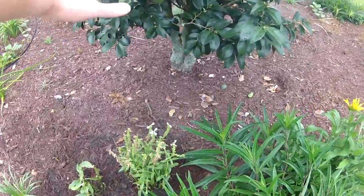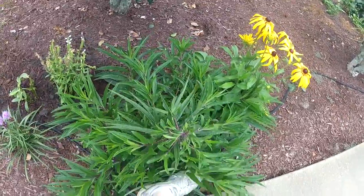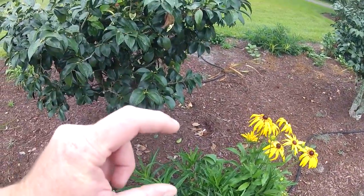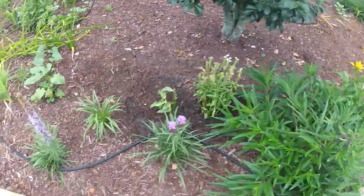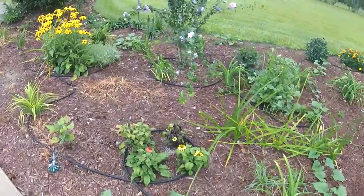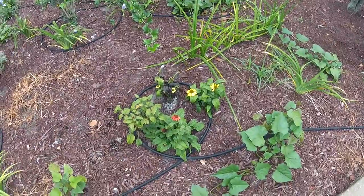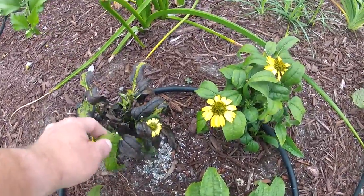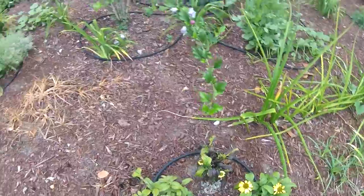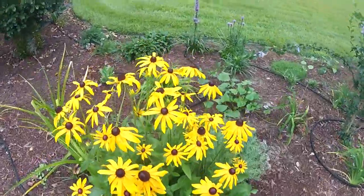My understanding is the obedient plant should get about that tall and be good against this backdrop. A neighbor of mine gave me this plant and we put it in several spots in this yard. Everywhere we put it, it came as a teeny little plant and it has jumped up huge. She tells me it's a fall-blooming yellow daisy — we'll see. Pretty interested to see what the flowers look like. And here is Echinacea — some of the different colors. This little fellow back here doesn't look like he's enjoying it too much, but we're going to see. That one there is an experiment.